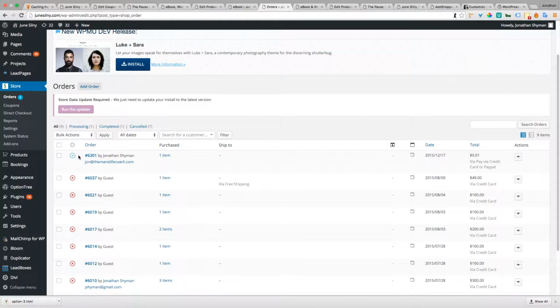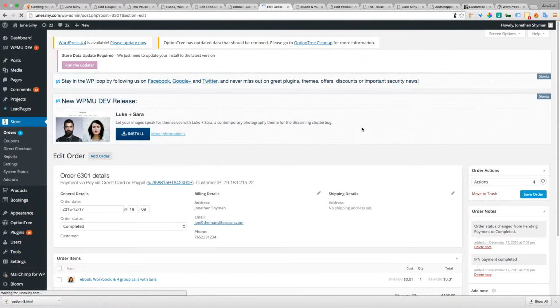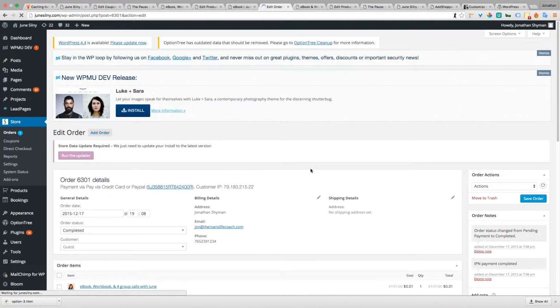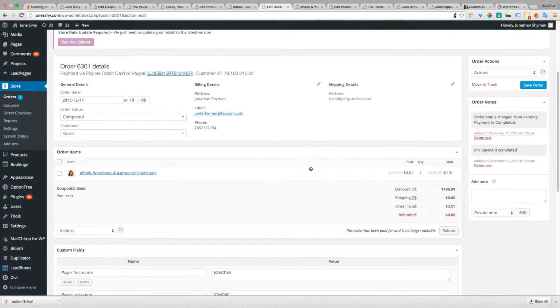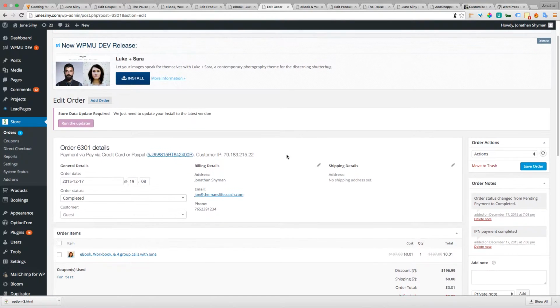This is the first real transaction, for 1 cent. It shows the date, shows my name, shows my email address. So this is how you can get in contact with the person. I don't know what this button's going to pull up. Just the details about the purchase, I guess.